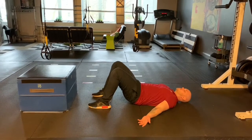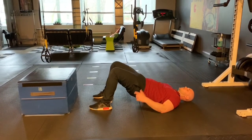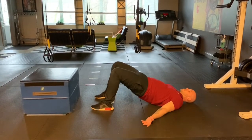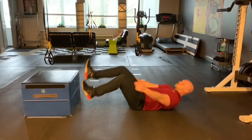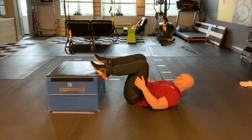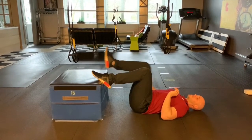When you feel those, we're going to lift the hips up into the air. Again, not overextending, being careful of getting into your lower back. Slowly working your hips back down on the floor, keeping everything engaged, abs, glutes, everything working, going right back up, and again, back down. If you want to, you can always go feet elevated. So, feet on the box or a bench or a table, whatever you got, coffee table, something at home. We're going to then make sure we're pushing down into the object, not away. We're not doing a leg press, right?